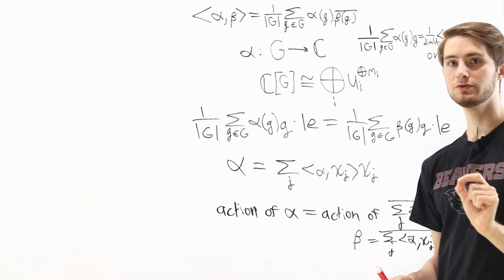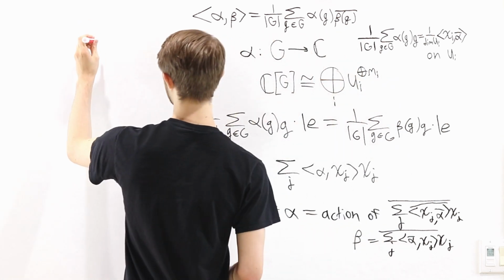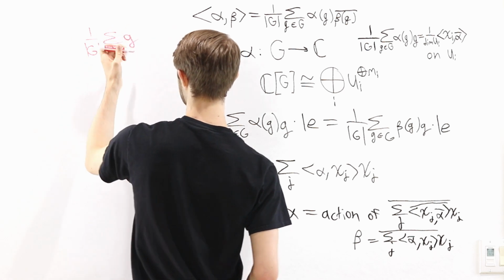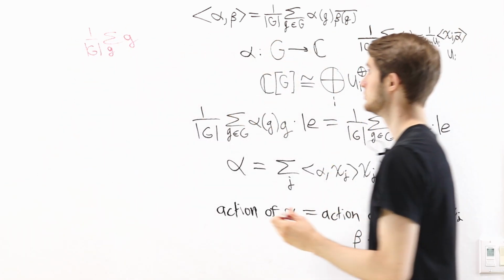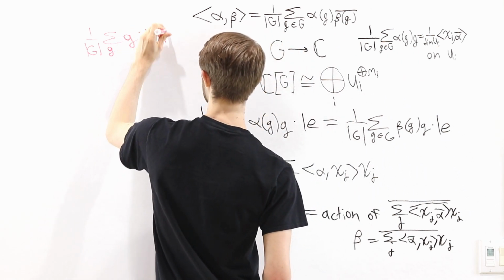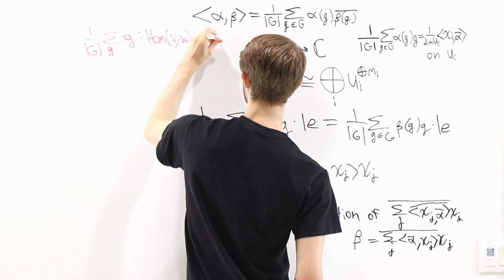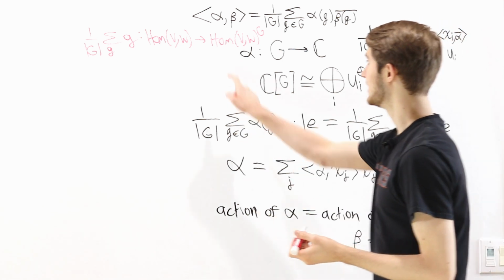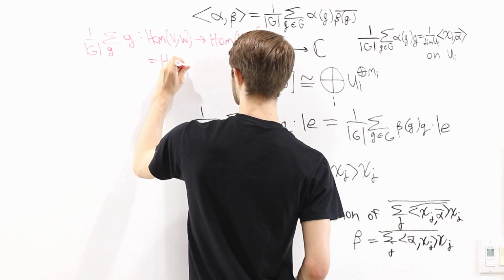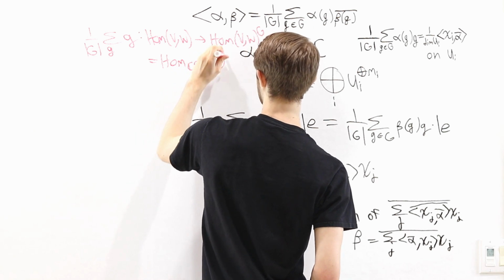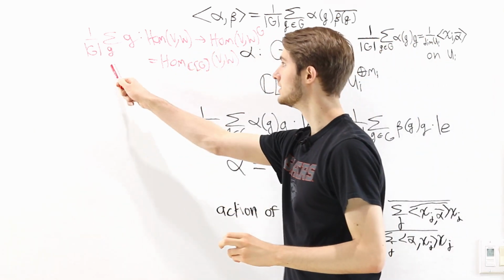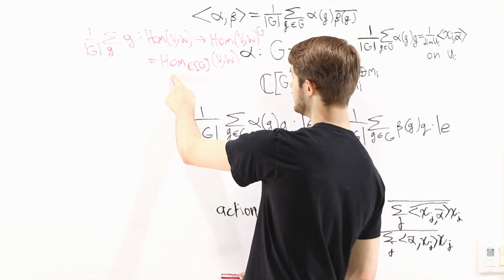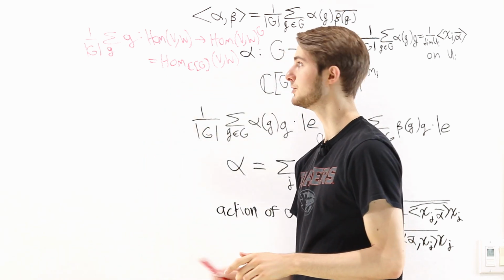So let's go over a quick review of the entire proof. For orthonormality, we started with the observation that the map given by 1 over the size of G times the sum over all elements of G of the map defined by that element of the group gives us a projection from the space of linear transformations from V to W to the fixed space of that representation under the action of G. And we showed that that fixed space is the same thing as the set of CG module homomorphisms from V to W. Now the trace of a projection map equals the dimension of the image. So we can recover the dimension of the space of CG module homomorphisms from V to W using the trace of this map.